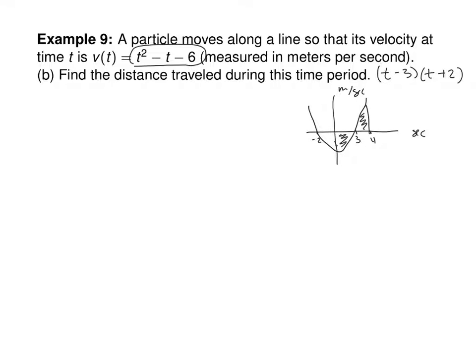So what did the particle do initially? What does the fact that that area is negative mean happened to the particle? Did it go forward? It went backwards, exactly. And then what happened from time 3 to 4? It goes the other direction, right? So what you have to do is you have to somehow take this stuff and make it positive. So how would you do that?